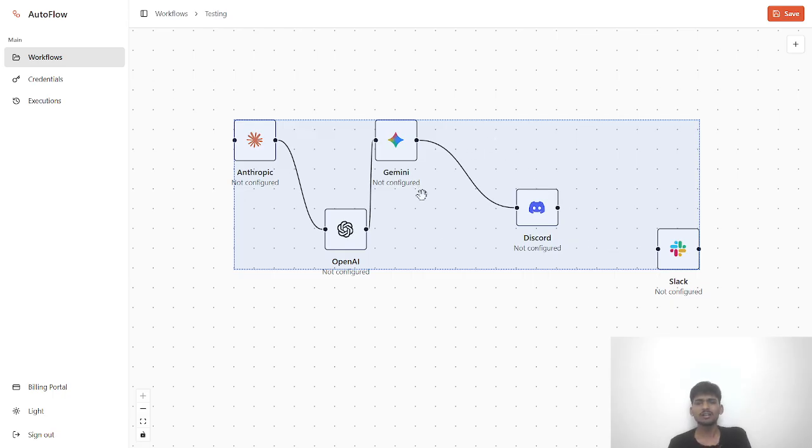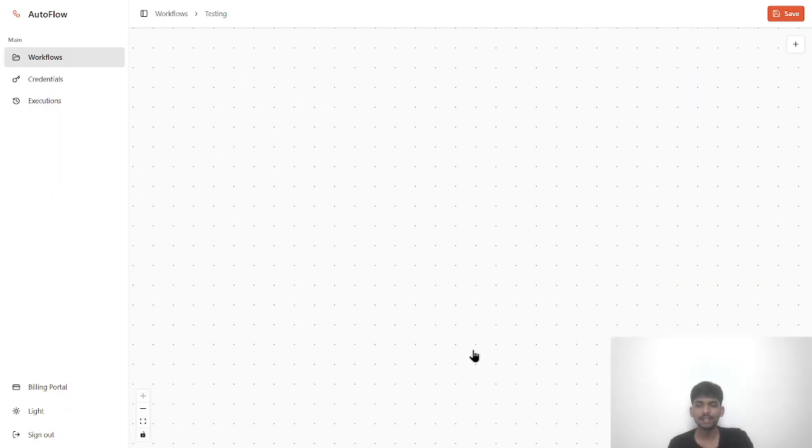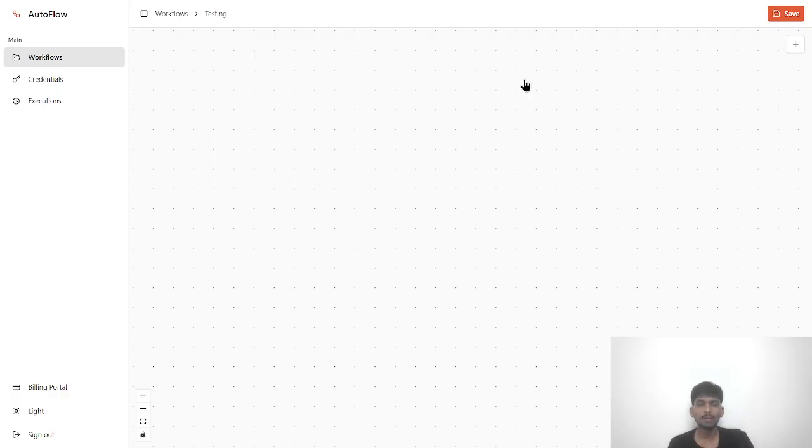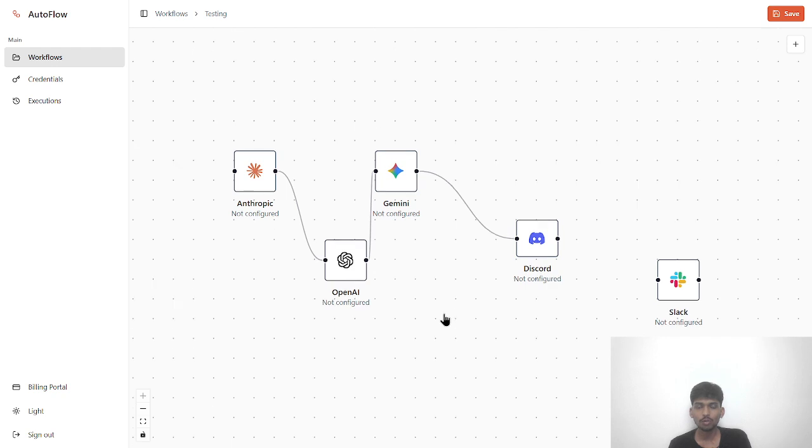This is what the workflow page looks like. I also have this small map here, so that if we miss something, or we are not able to see where the workflow or nodes are, we can see that the nodes are here. We can go to that section and see the nodes.